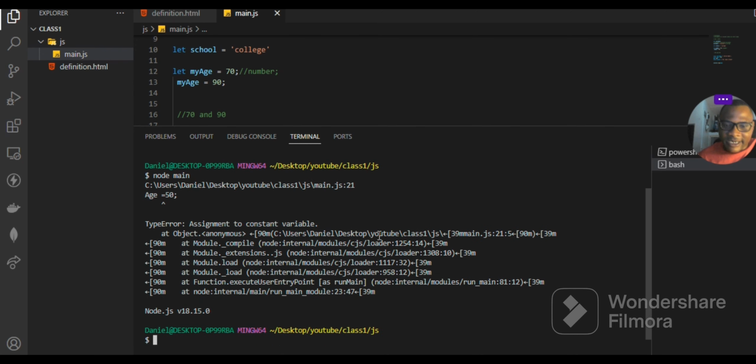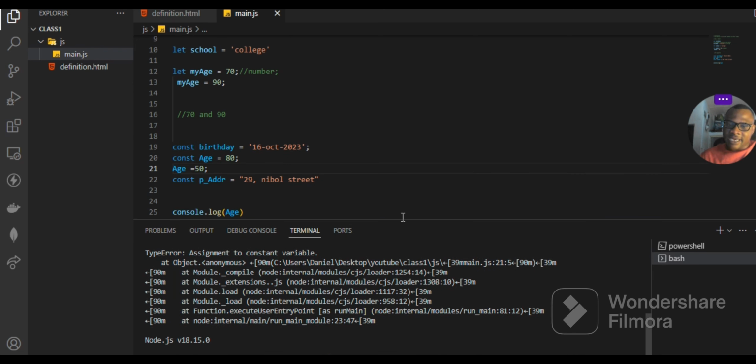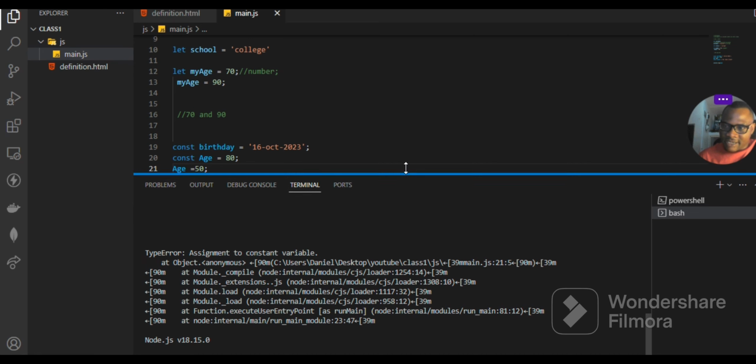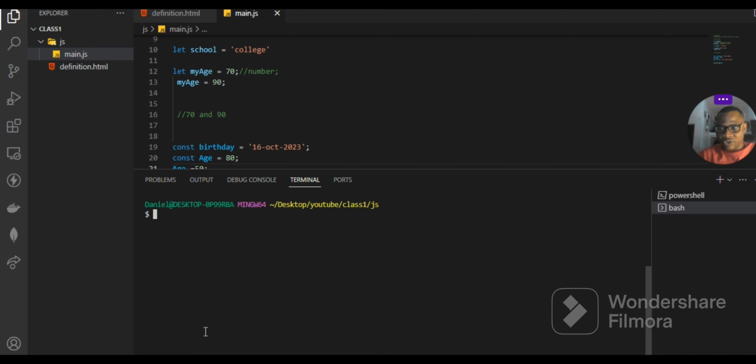A constant variable cannot be reassigned, but a variable declared with the let keyword can be reassigned. So you should know when to use a constant variable depending on what you want to declare, and you should also know when to use a let variable.